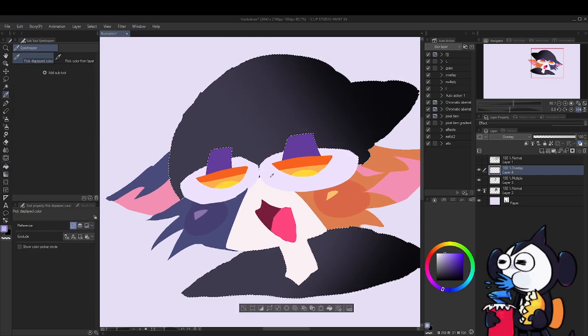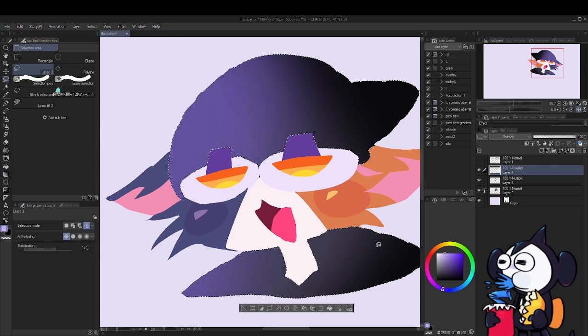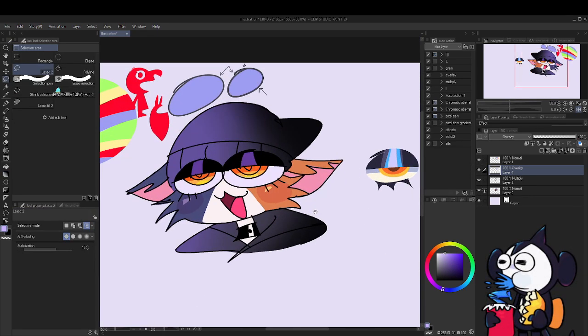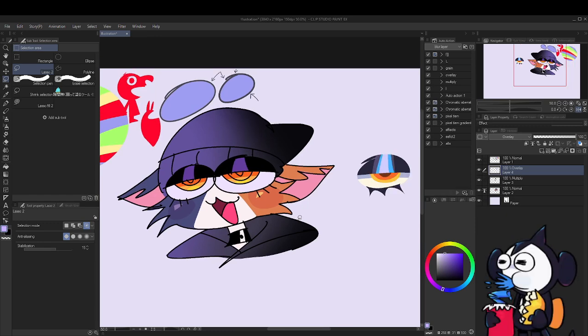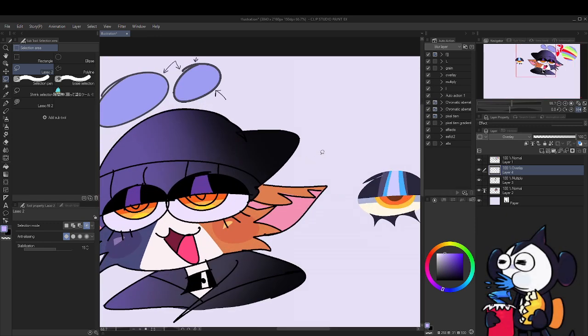And I'm just going to add a little bit more lighting on the beanie part. So turning back on the layer, you got something like this now. But yeah, hopefully that helps. I mean, I pretty much just do this throughout a whole illustration. It's a fun and quick process.